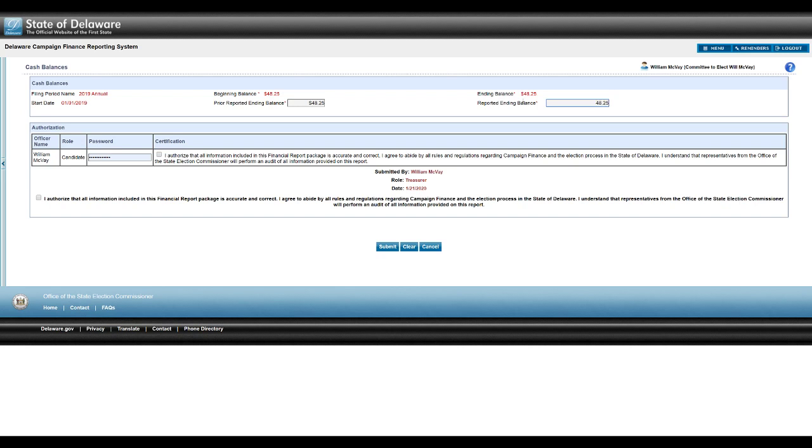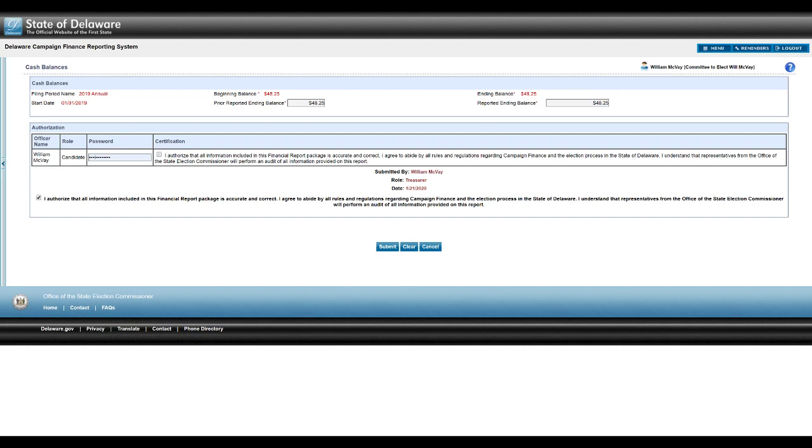I mean, actually, I'm wrong. I checked that. We tried this before. It will let you submit it even if it doesn't match. I'm not sure how it will eventually end up handling that, if you get a call from somebody in the future asking, "Hey, why doesn't your account line up?" But anyway, mine does line up because I have no transactions, and this is just my PayPal balance.